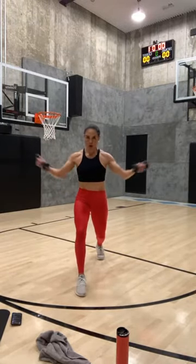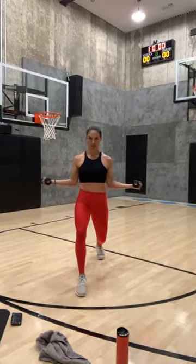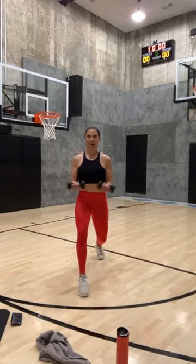5, 4, 3, 2, 1. Hold it here. Open and close. Open and close. Open and close. Keep your shoulders nice and down out of your ears.